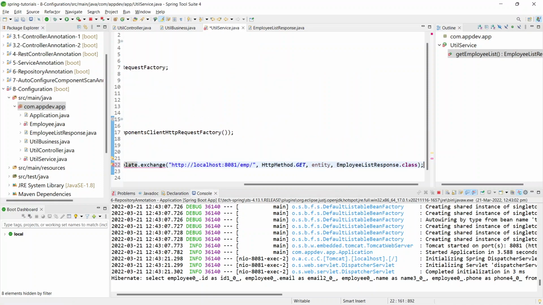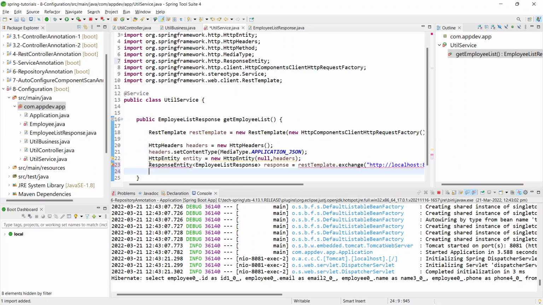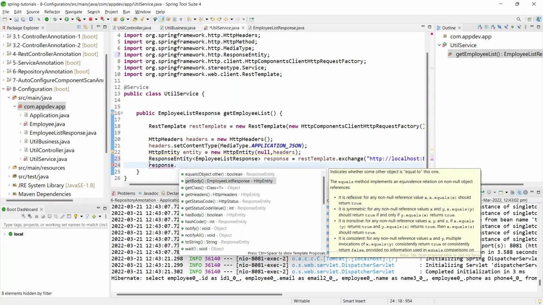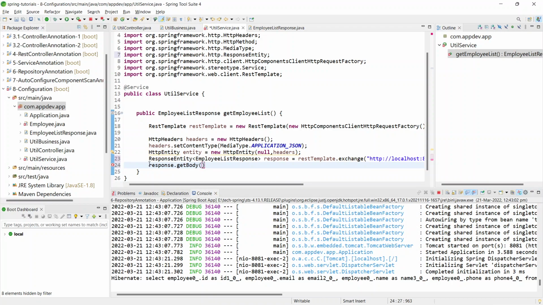Okay. Now here from response, we have to get the body first, and that body will be employee list response directly. So we have to return it now. That's it.